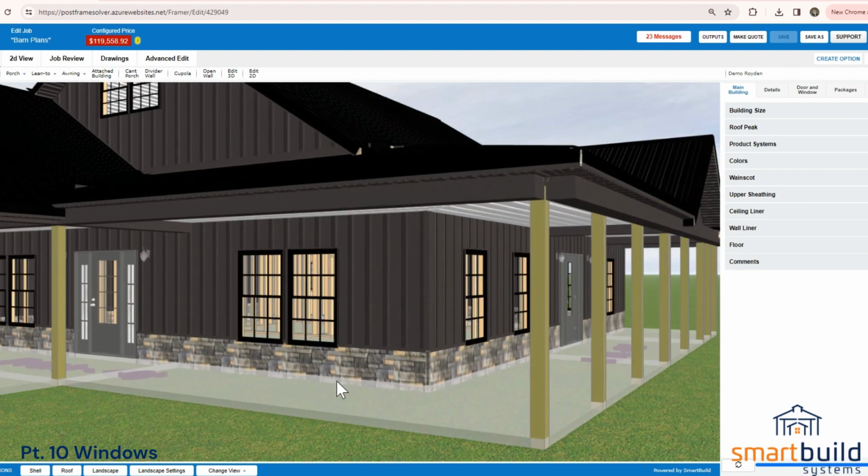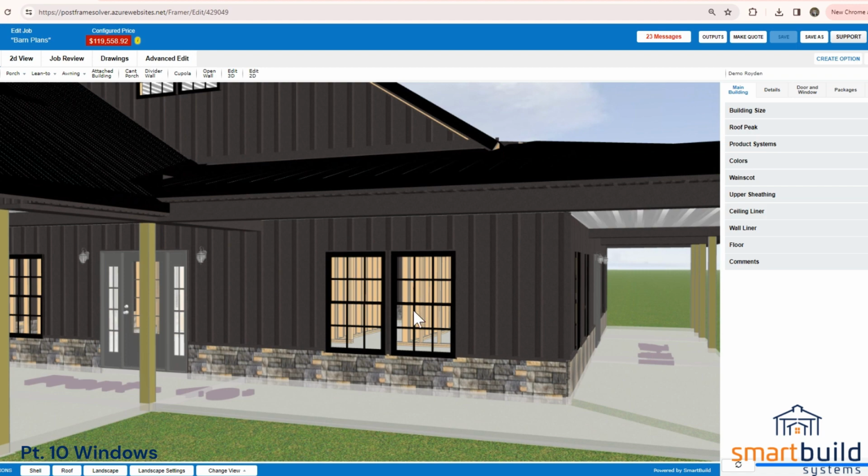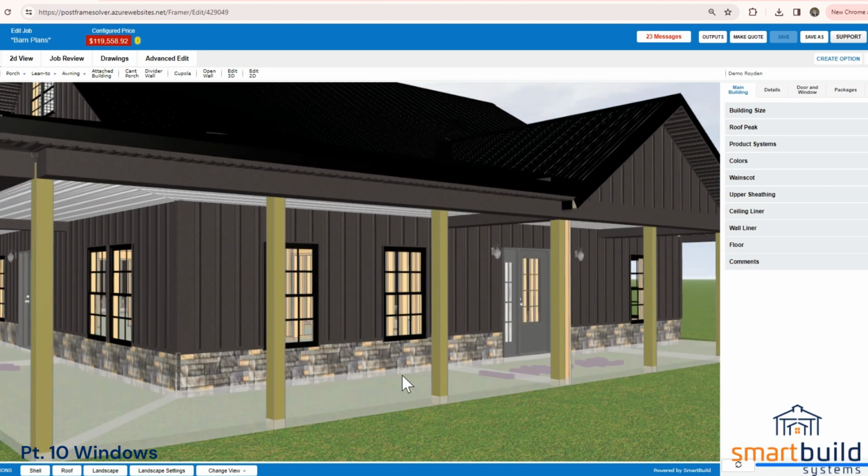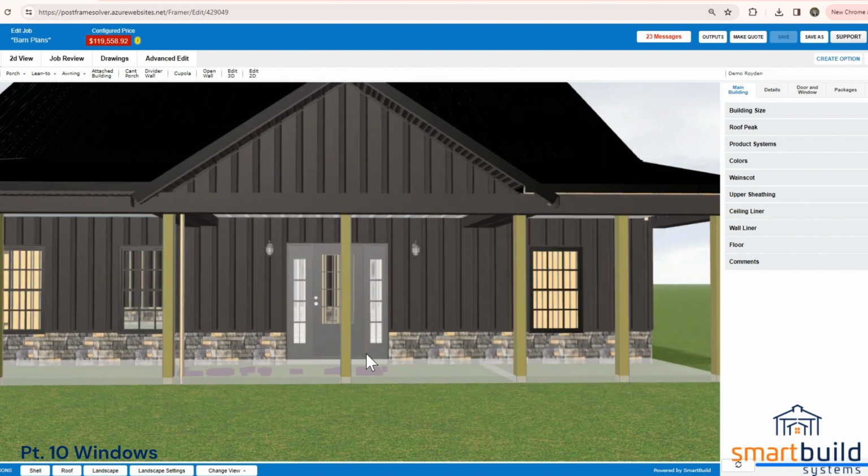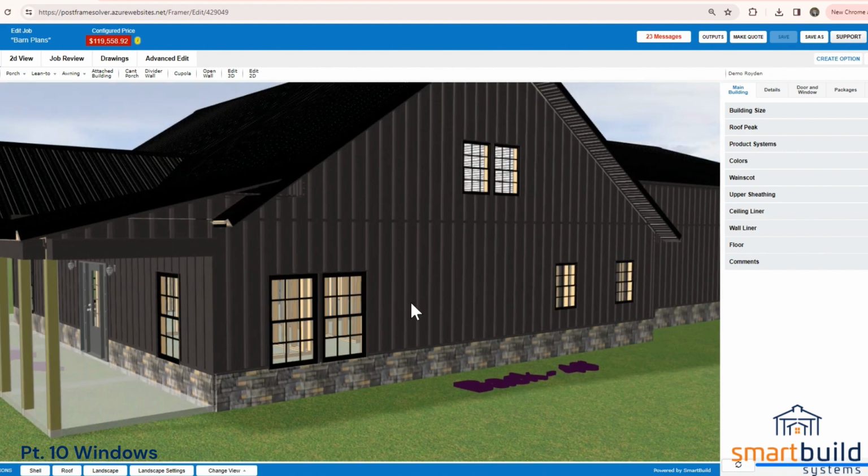In front of us here we have some black windows with grids, and these are pretty popular in Smartbuild. A lot of people are doing bids with black windows. Maybe you're just going to set up your database with white, but we're going to talk about all of that in this video and go through how you get windows to look like this if you don't have any, or how you get the windows in here that you need.